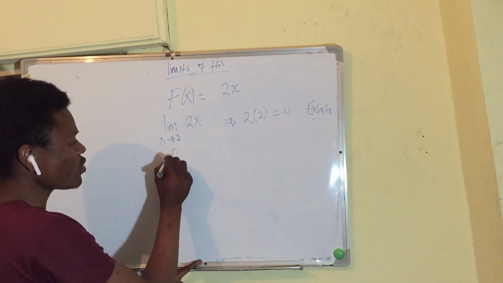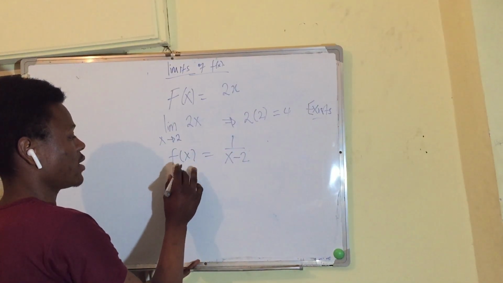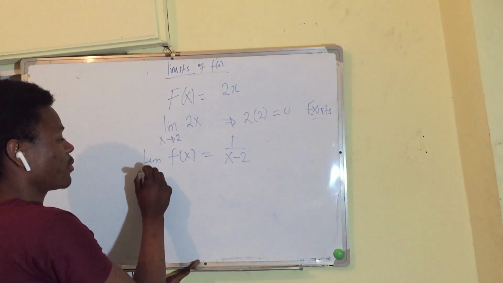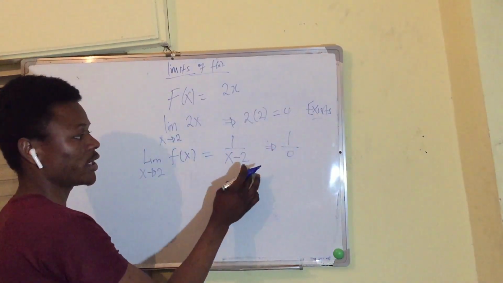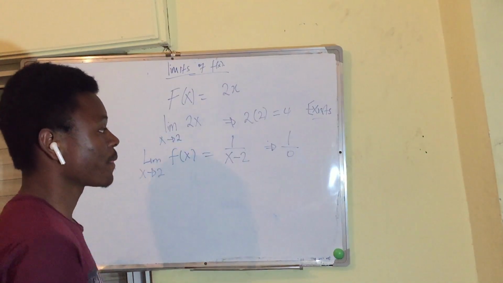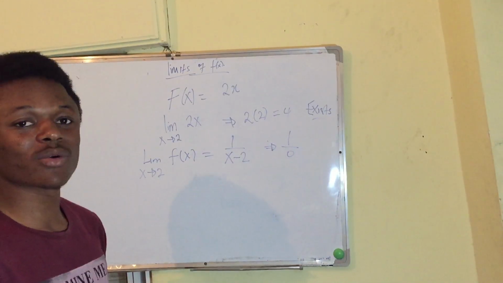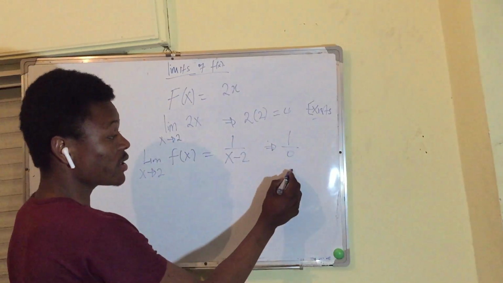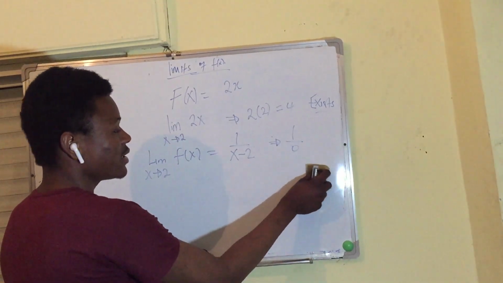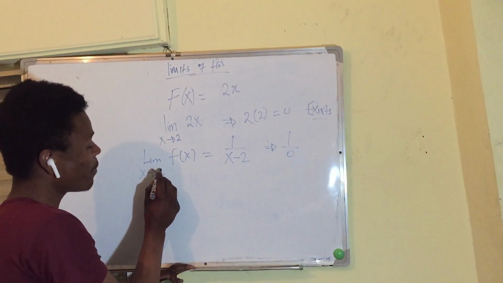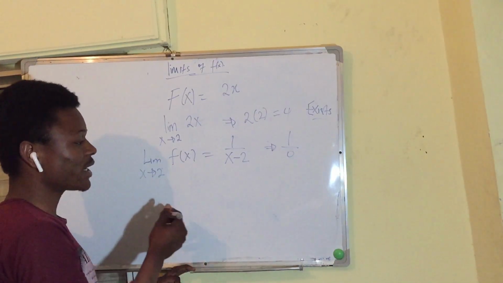For example, what is the limit of 1/(x minus 2) as x approaches 2? If you do direct substitution here, you have 1/0, right? And this is infinity, probably, yes. It's infinity. So we don't know whether the limit exists or not. Some say that at infinity the limit exists, it is close to infinity. Others say it does not exist. So let us find the limit of this function as x approaches 2 from the positive and negative direction.